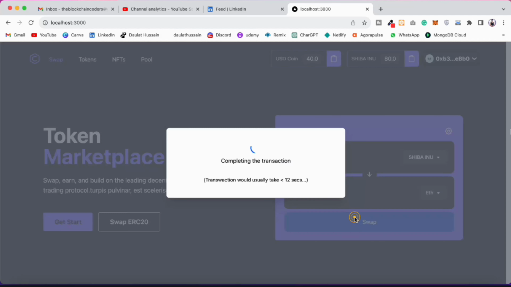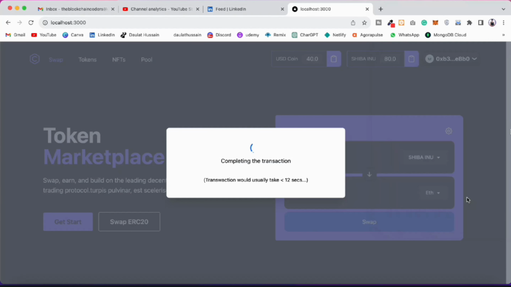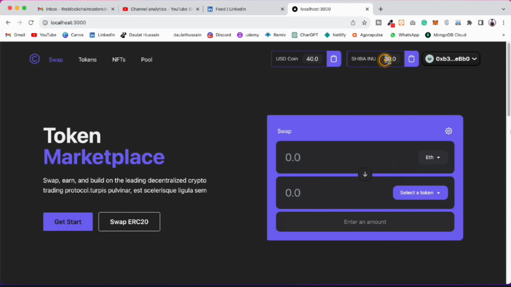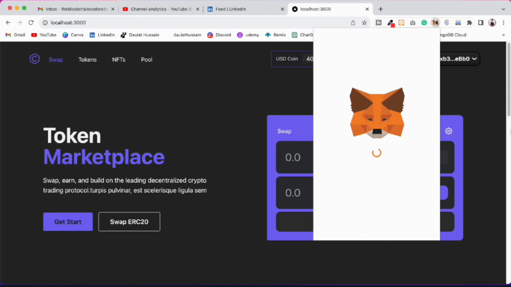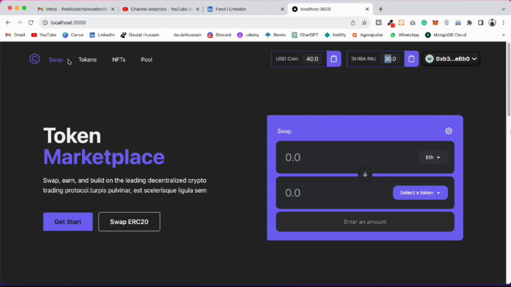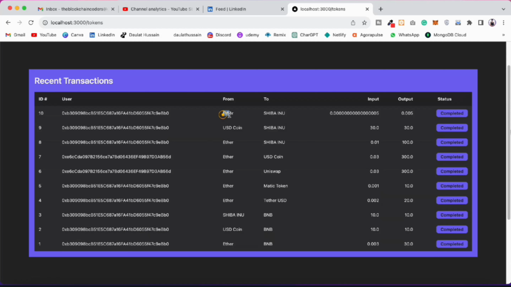Now we can click on the swap and it's going to make another transaction. Here we are doing exactly the actual swap. So just wait, it's going to take a little bit of time and the transaction will complete, and it looks absolutely wonderful. So the transaction is completed successfully. If you reload the browser, you can see we have given our Shiba Inu token and we have received Ether. If you come back here in the MetaMask, you can see this went up. Looks pretty good.